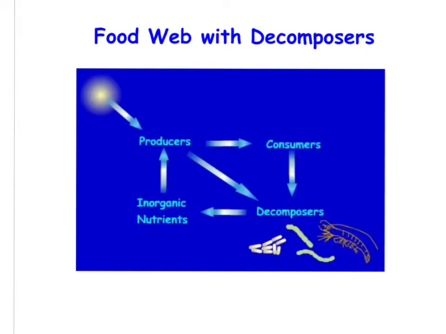Here's just a food web that has decomposers on it. And one thing to point out about food webs is that the arrow always goes in the direction of the energy flow. So the energy is flowing from the sun to our producers, our plants, if we're in a terrestrial environment. We have producers when they die, decomposers get that energy, and that energy flows to the decomposers. The energy from the decomposers flows into inorganic nutrients, which flows to the producers. We have energy from producers going to consumers. Energy from the consumers going to decomposers, and the cycle continues.